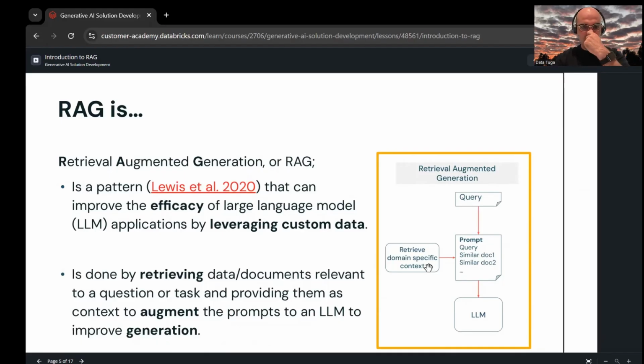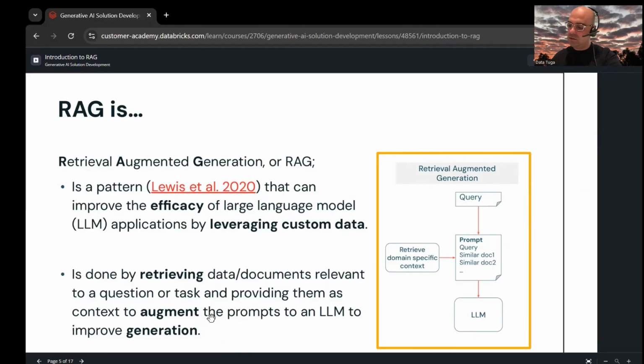It's done by retrieving data documents relevant to a question or a task and providing them as context to augment the prompt to improve generation.